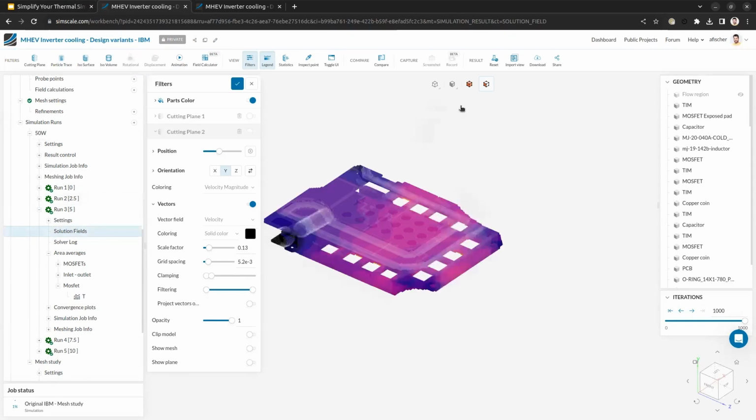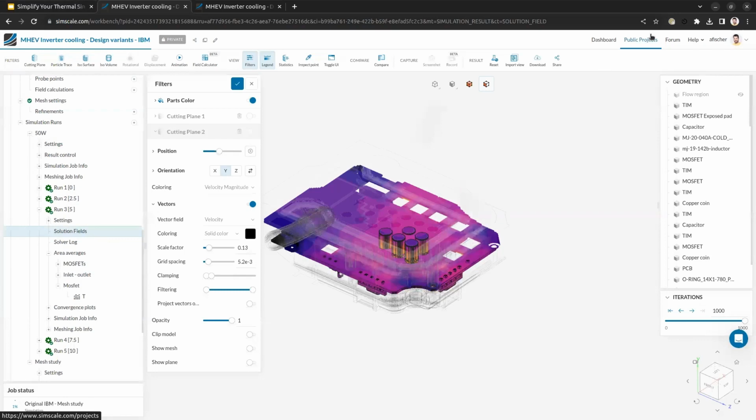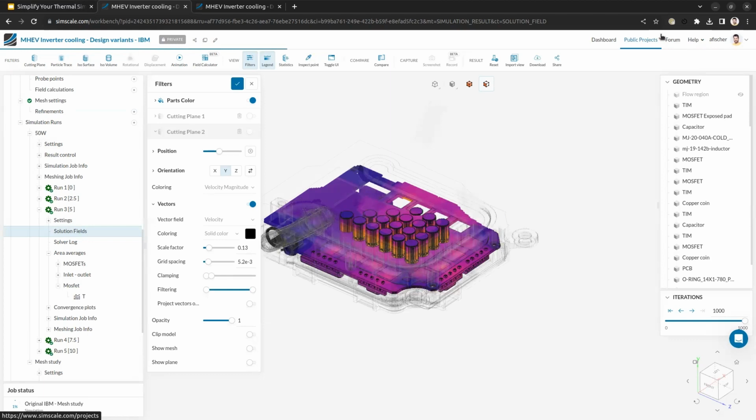What I didn't tell you yet is that you can obviously also access other projects like public projects or our forum. So I would essentially just incentivize you that you go in here and create your own account, give it a shot, try your own application, and then you can check essentially all of the different resources to learn and also understand how to do simulations on your own.